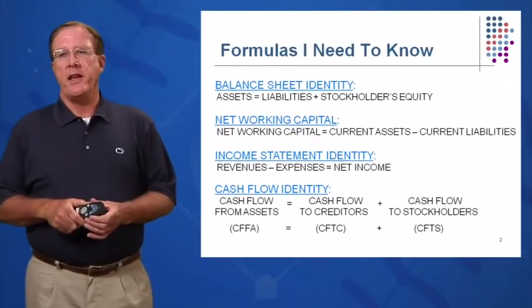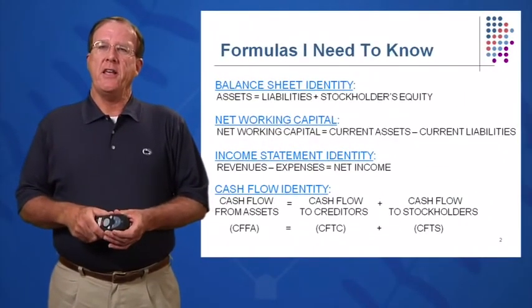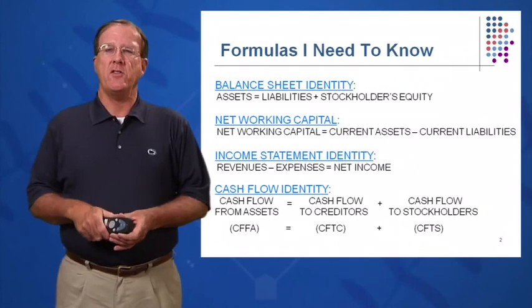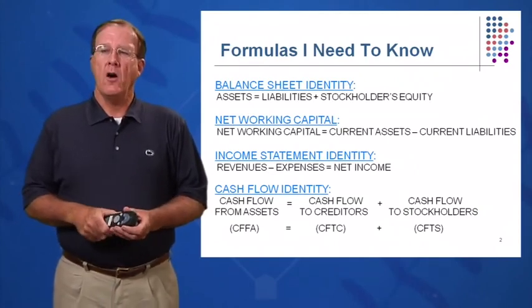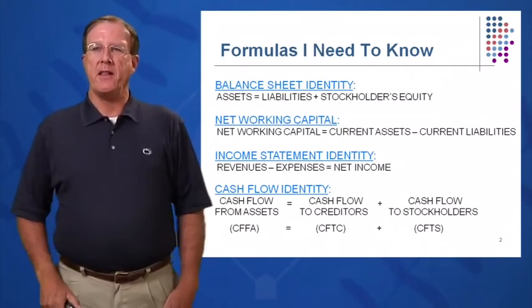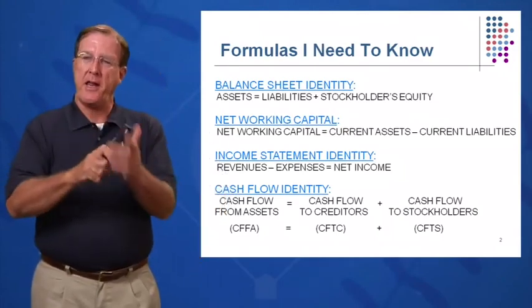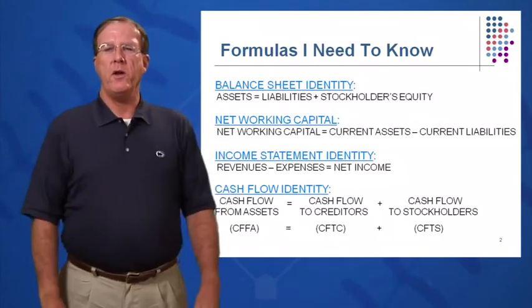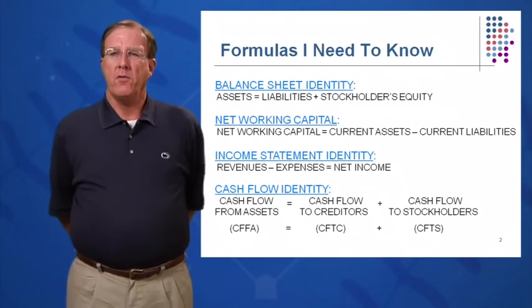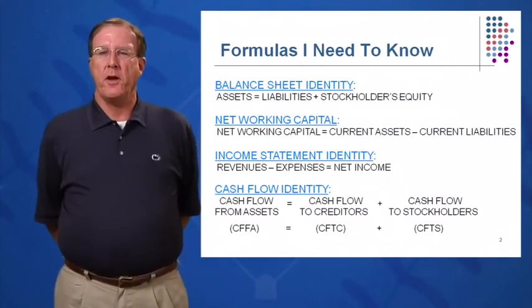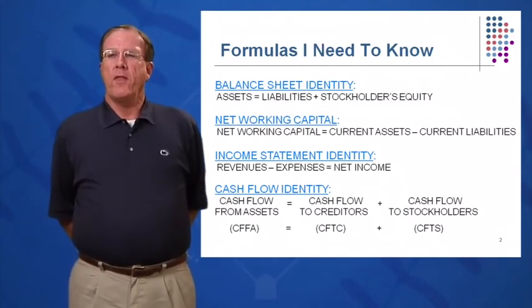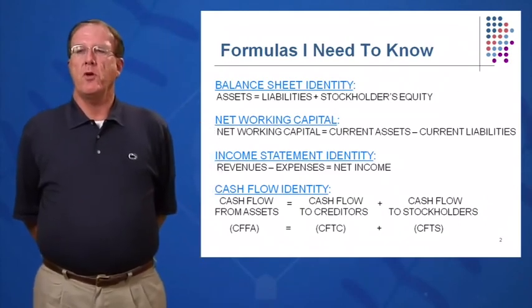Some key formulas you need to know are the balance sheet equation or identity: assets equal liabilities plus owner's equity. My accounting teacher way back in the day used to pound on the board, "It's gotta be. It's gotta be." And I'm wondering, what does he mean, it's gotta be? Well, the balance sheet has to balance before you can leave work. We'll go over that a little bit later in more detail.